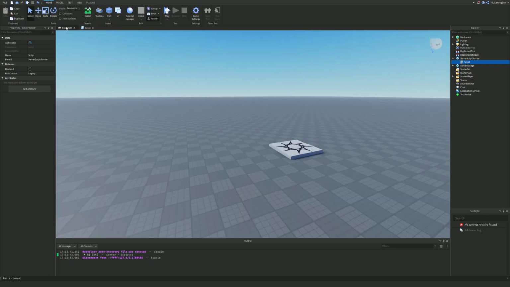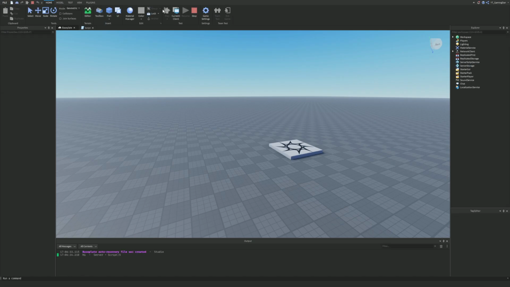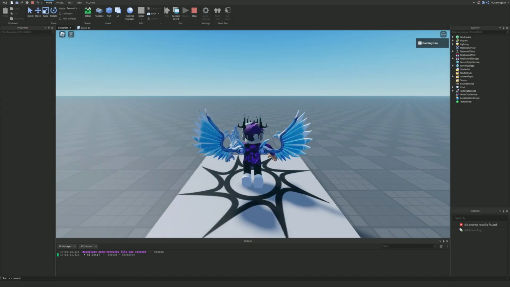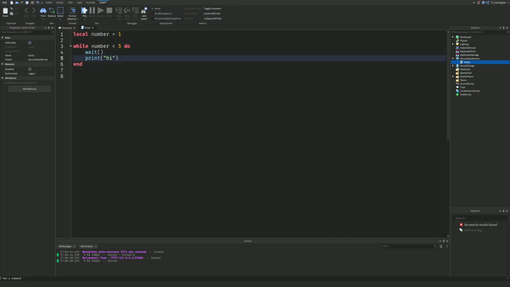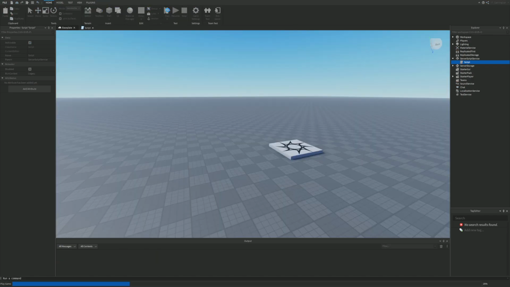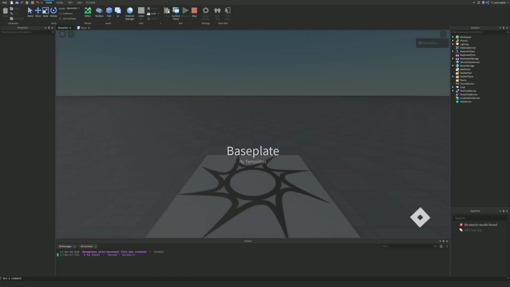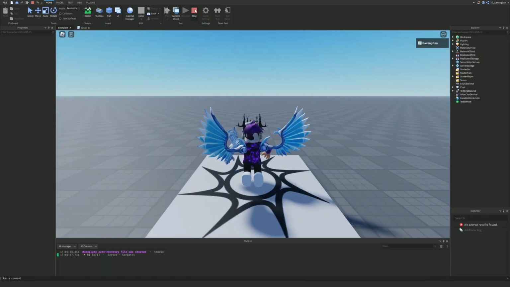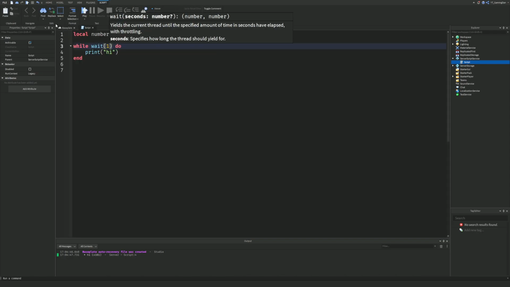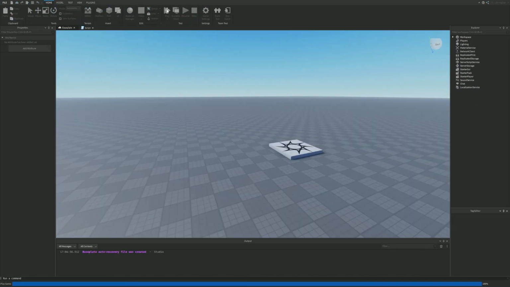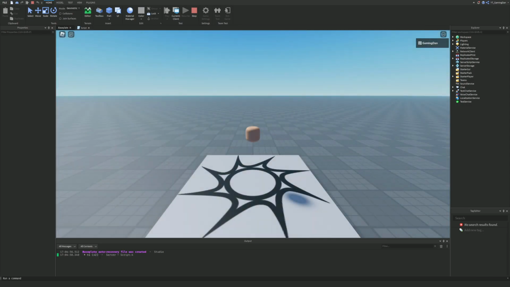So you must remember to maybe add waits in loops if you want them to loop forever. As you can see, this is just going to keep on going. Also guys, you don't really need to do a while a variable is less than something, you can also do a while wait instead of that. If you just want to do a loop where it waits a certain amount of time between each repeat, it's going to go ahead and do that. So we can maybe wait a second as well, and it's going to go ahead and print out hi over there. There we go.